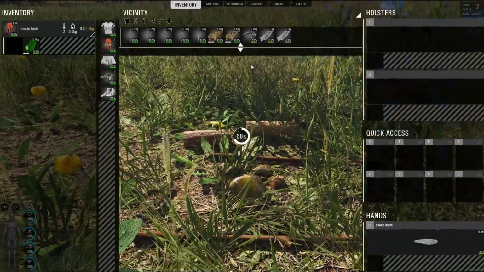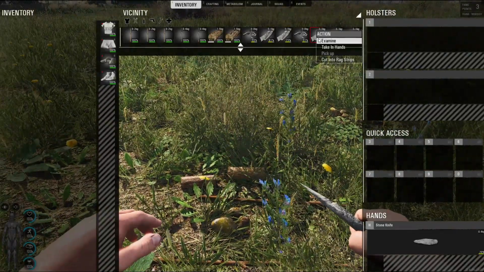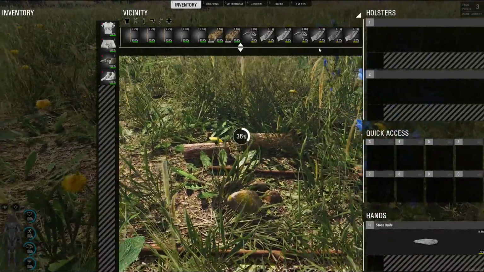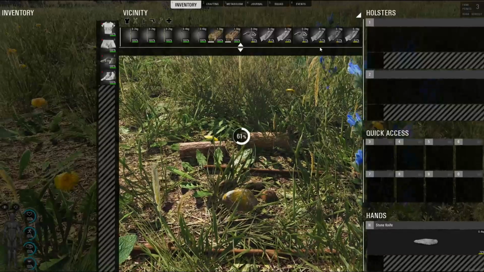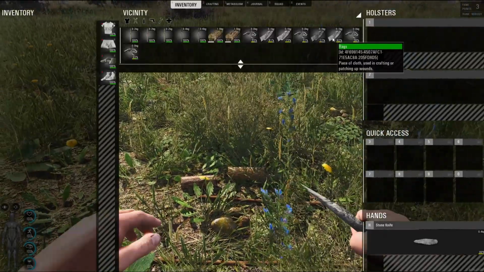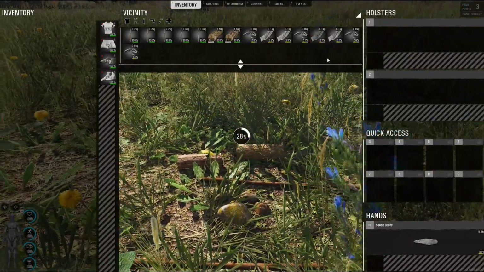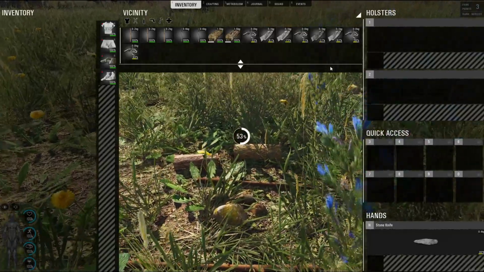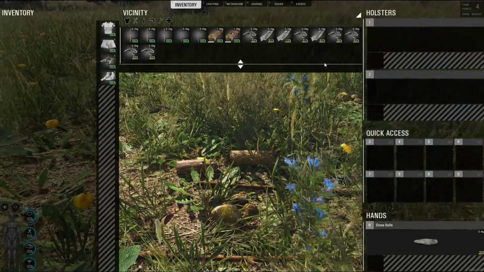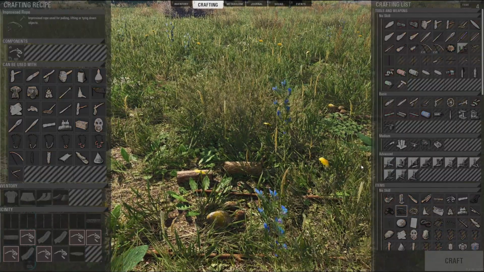See what we have got. Guessing that once I cut these up, that ramson will drop on the ground. Cut that into rag strips. I think we need 5 rag strips to make ourselves an improvised backpack, so let's cut that one into rag strips as well. All right, there is zombies here. Let's see, we need to craft one of those.